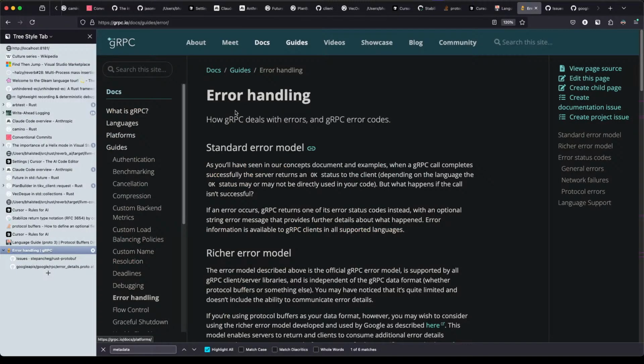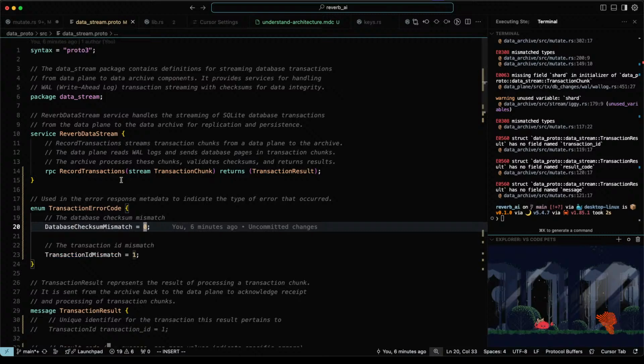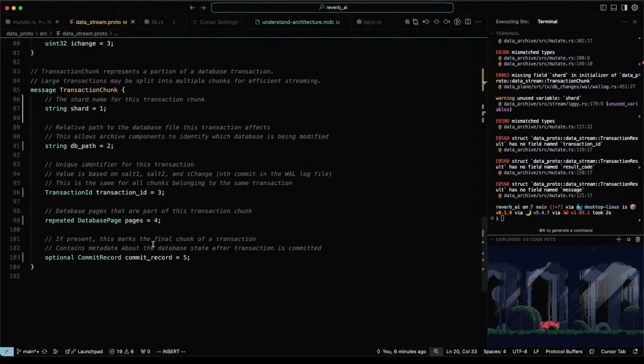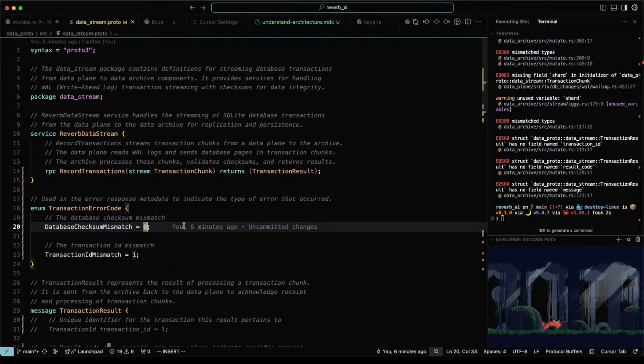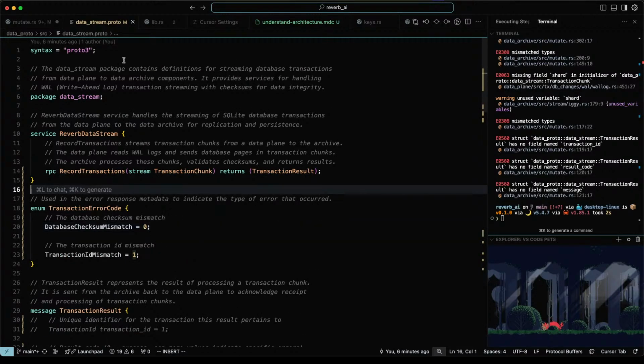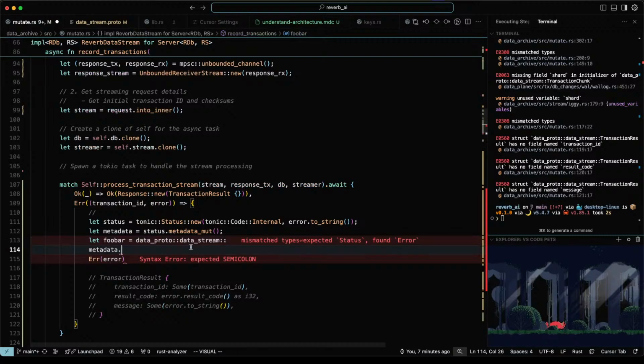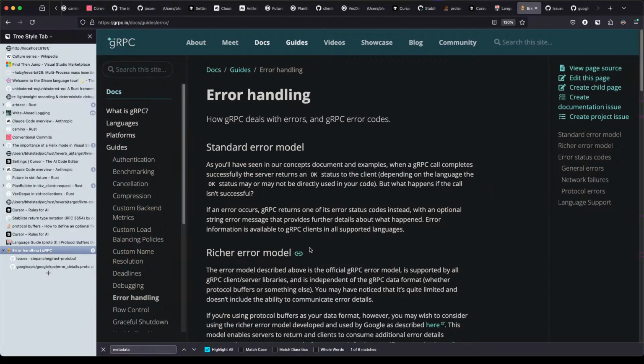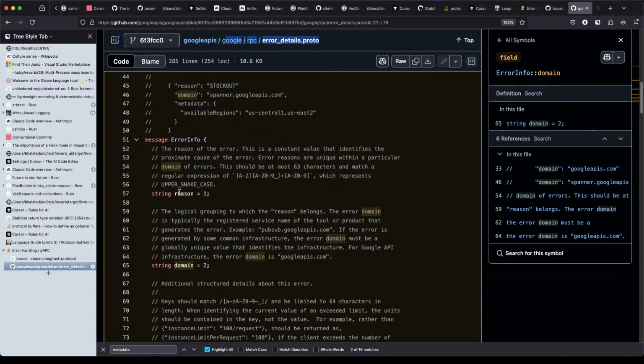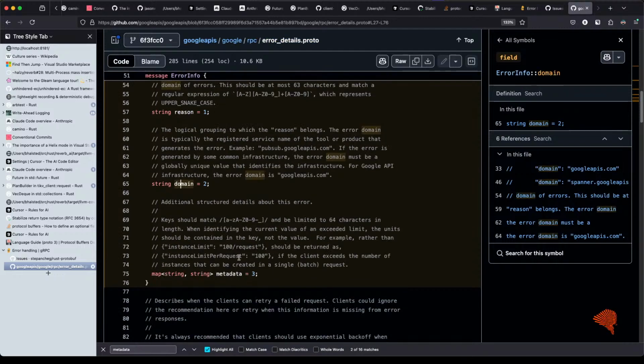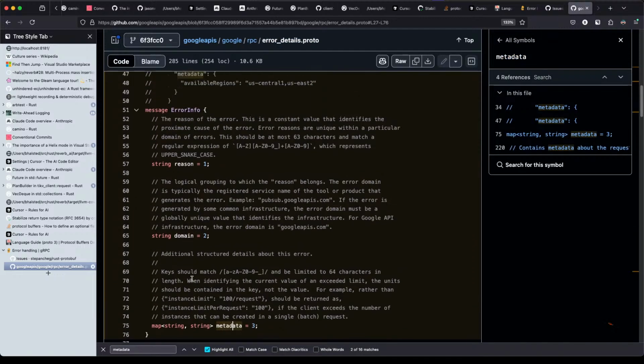No, I think we would have to import it here somehow and then make it available. Reason, domain, metadata.